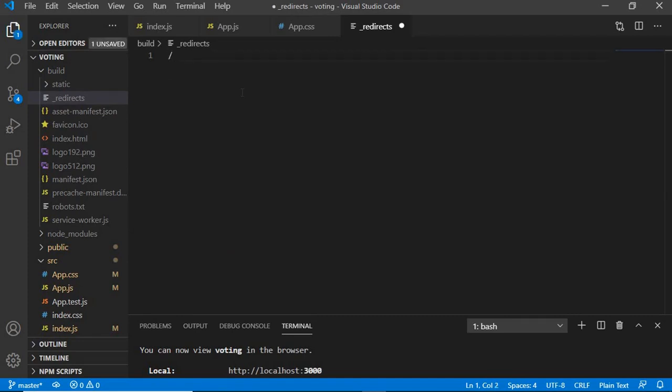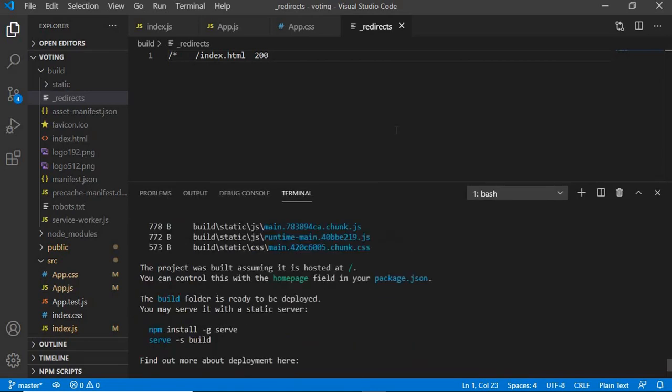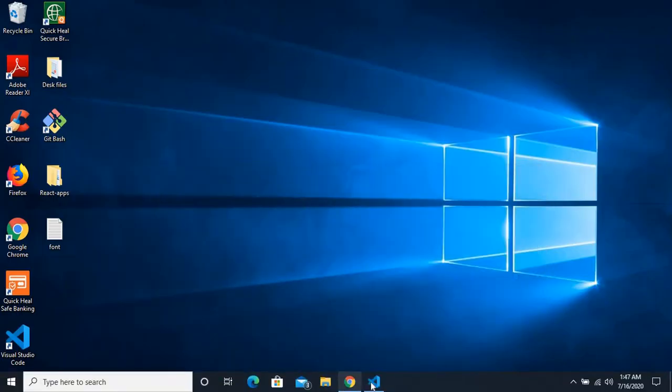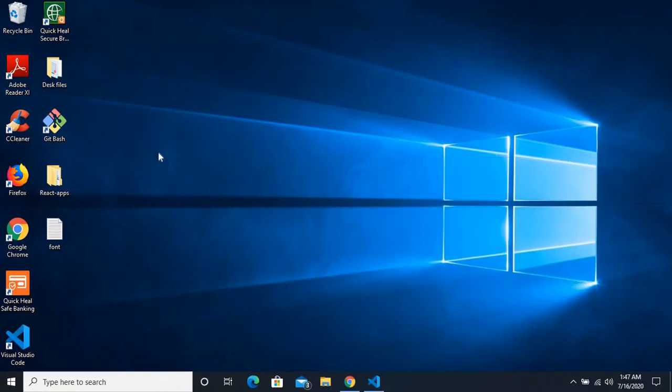So slash asterisk, then some 3-4 spaces and another slash, and you can say index.html, then 2 spaces and you say 200. You can save this, and once this is done, we are done with our Visual Studio Code for now. We'll terminate the terminal and then we can minimize it.